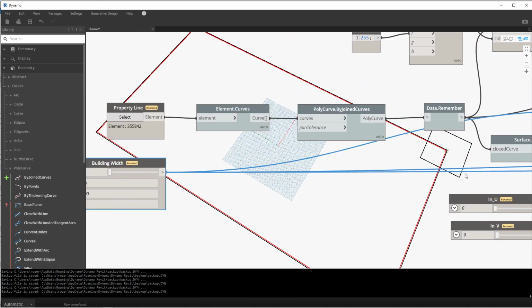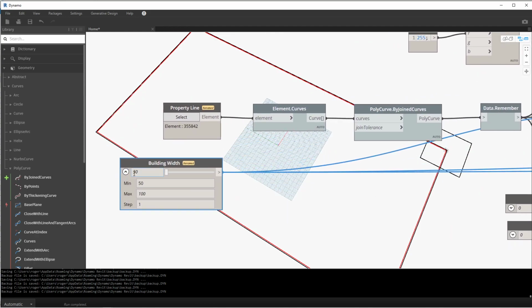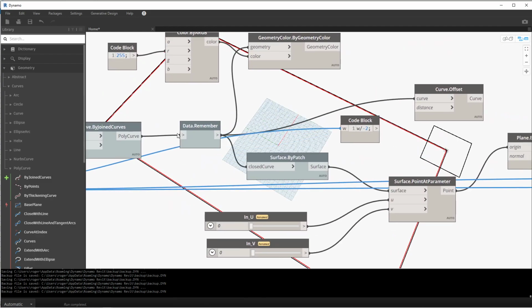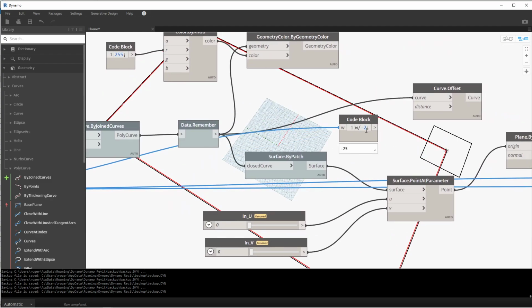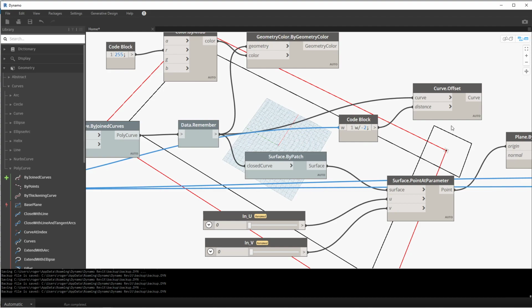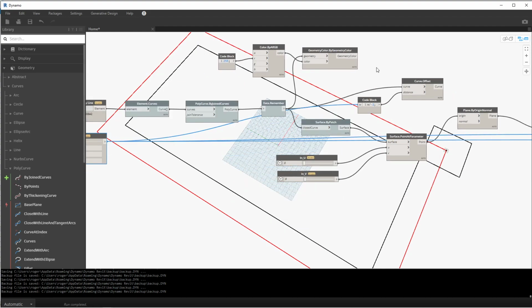So the width of the building, just so you can see what the math is doing, our output right now is 50. And our formula is 50 divided by -2, so we get -25. So if I input that for the distance, now you'll notice how we're halfway for the distance of this. So now when we move this point to that point, we'll never exceed the outside volume of it. And it's only one step we have to do because we're using a square building for simplicity. So that now becomes our new surface.